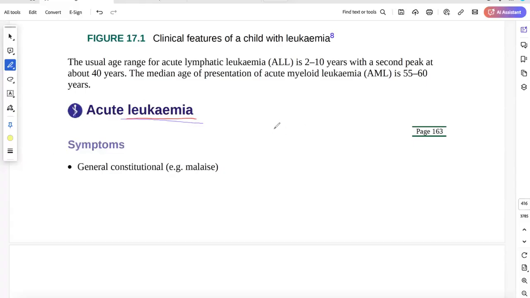Okay, in leukemia patients, based on what kind of leukemia it is, the symptoms and signs might be different. So first of all, leukemia means abnormal proliferation of WBC. So WBC count will be very high. Now you know that there are lots of WBC types: neutrophil, lymphocyte, monocyte, eosinophil. In leukemia, we are mainly looking at neutrophil and also lymphocyte. These are the main two that we look for. And also we look for some other smaller ones like monocytes, but mainly neutrophil and lymphocyte will be our main thing that we look into.